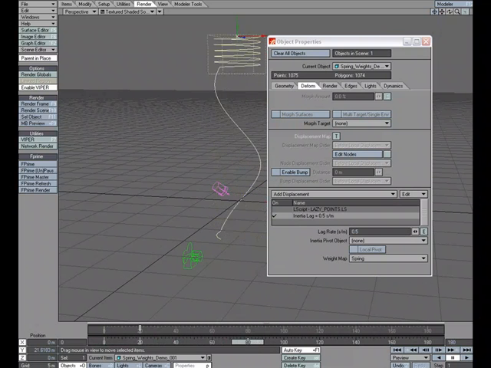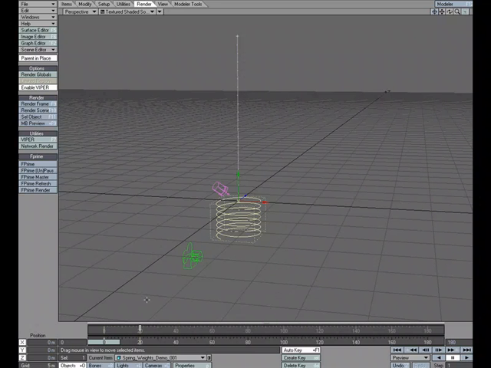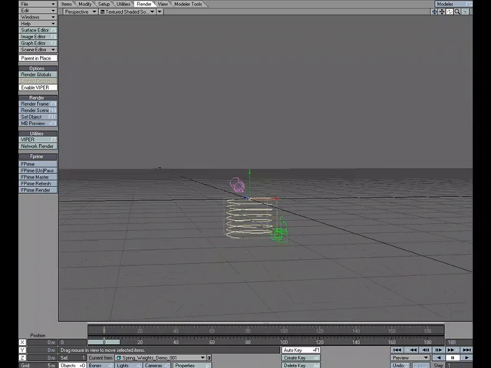Okay, and I'm going to do it in a way that might seem strange, but it works, and it looks really cool. Plus, we get to take a look in some other areas of Lightwave. But this is kind of a boring animation right here, so before I do that, I'm going to go ahead and make this a little more interesting. Let's close down our object properties, and I'm going to delete that keyframe, and let's set up something a little more interesting.